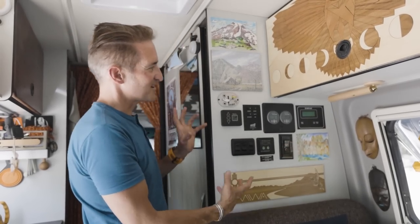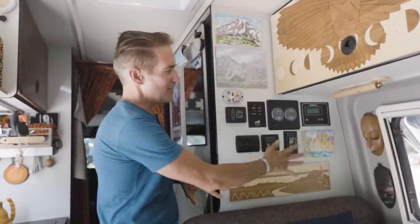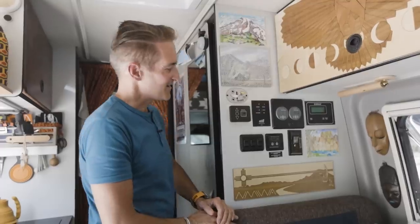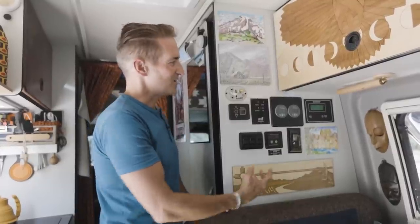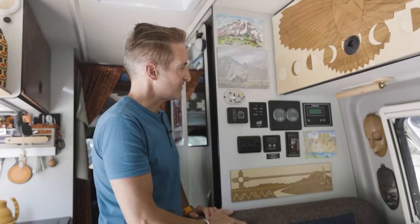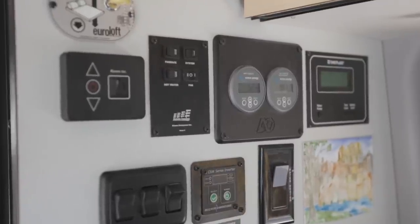But then also, it is kind of a control panel. It's not necessarily the most elegant and beautiful thing. So you pepper it with some artwork, you bring in some decor and some color and some customization. So yeah, doing the best you can to make it feel homey, but then also have that functionality at quick access. I've conceptualized covering it up, but you always want to get to it. You always want to see what's going on. So this is what's worked best for me.